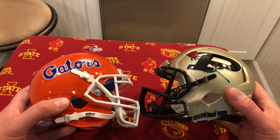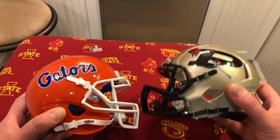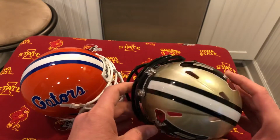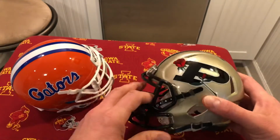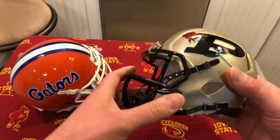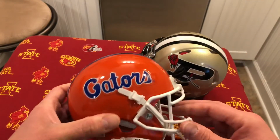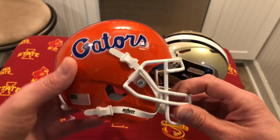Then, of course, you have the shell design on the outside. The ear holes are pretty similar these days on the Schutt and the Riddell Speed here. But the other part is the Riddell Speed helmet has the holes up on top. The Schutt doesn't. So if you're looking to make your own and you want to put graphics on here, sometimes you run into issues with these holes. But if you're just buying a standard helmet that already comes with the logos on it, not an issue. But if you're looking for something that doesn't have those holes, just a little bit more clean look, the Schutt, fully solid, will give you that.